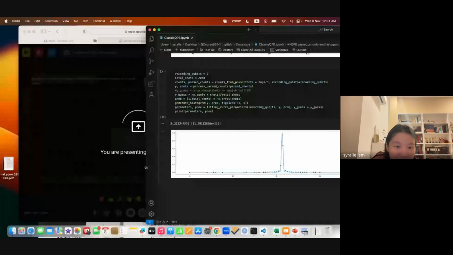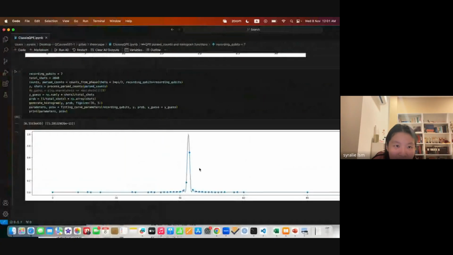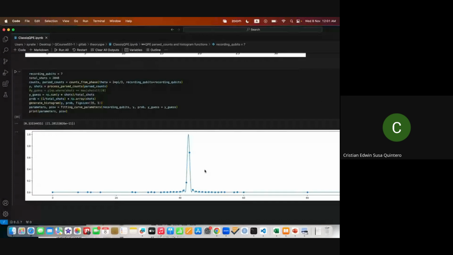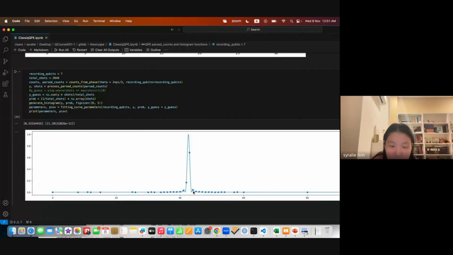Let me reshare the screen. I clicked the wrong thing just now. Are you seeing this now? Yes. So this is 7 qubits, and the fit is still quite good for this method. But of course, mine is much simpler. It's just a phase gate, whereas yours is a whole matrix, so that might be one reason.